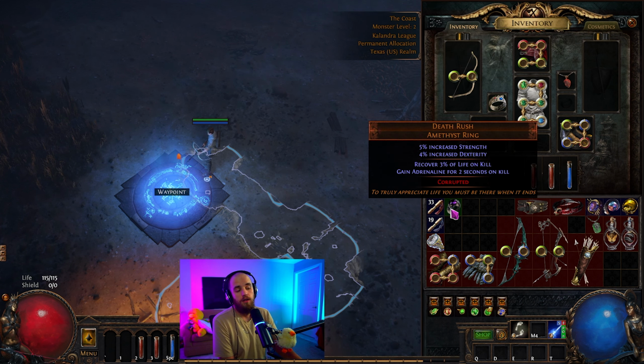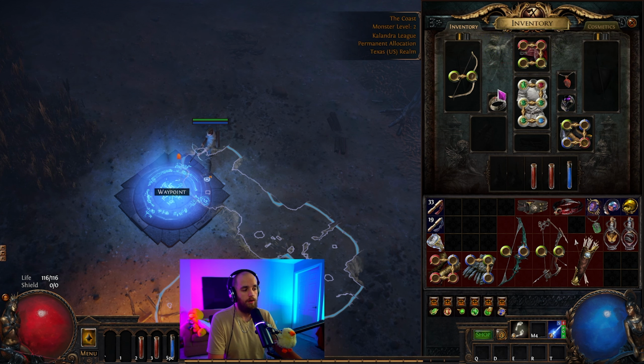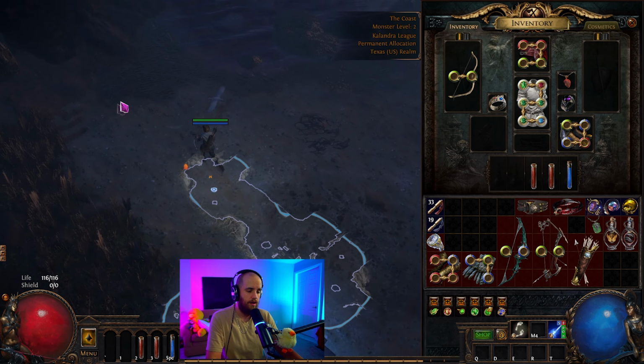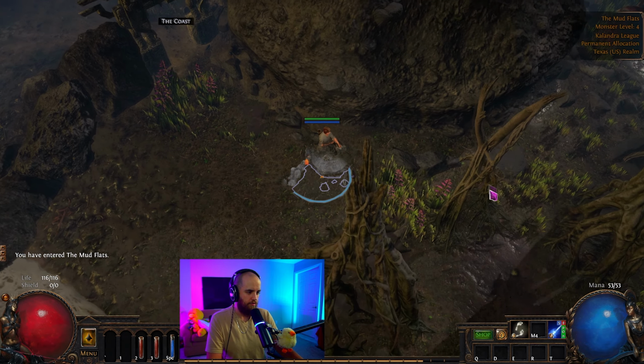Now, on top of that, we also have the new Death Rush. This is another ring that we can equip at level 1. It doesn't have any level requirement because we have corrupted off the level requirement. If you don't understand how this is working, it's because these items are 2 stone rings and an amethyst ring, and the level requirement is tied to that implicit modifier. So if you corrupt it to specific modifiers that don't have a level requirement, all of a sudden you can equip them at level 1.